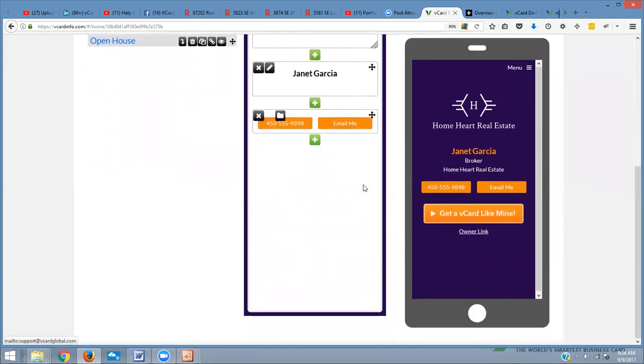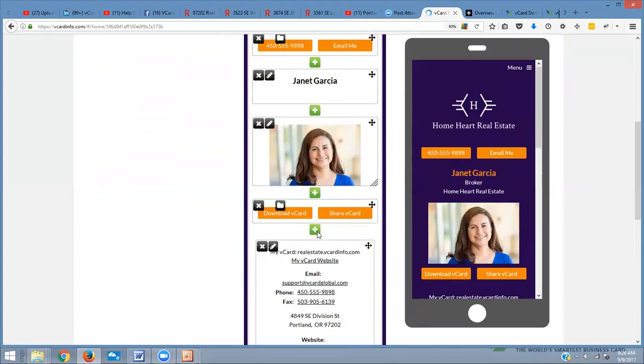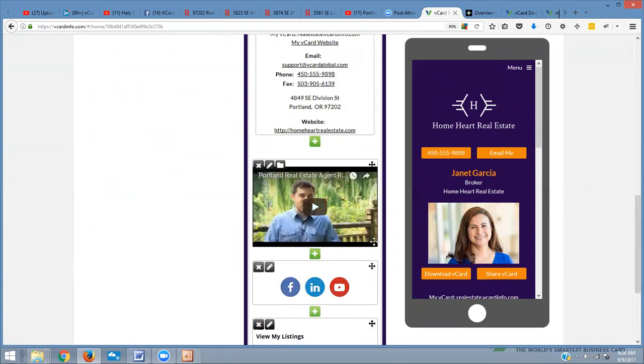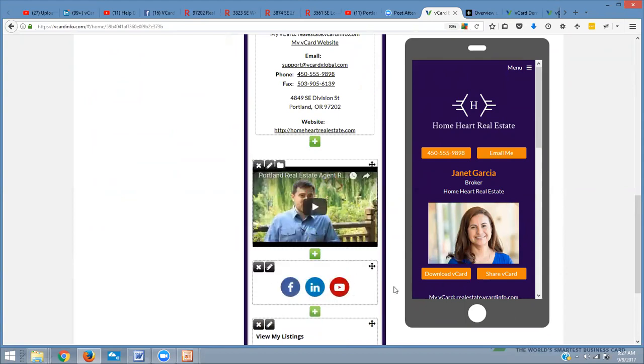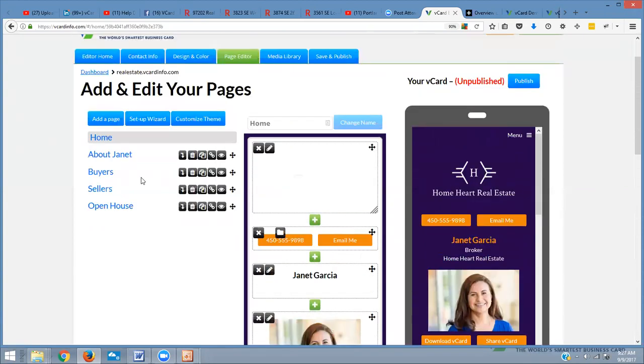And the same is true over here. Let's go back to the home page. You have the ability to move blocks up and down with these same little up and down arrows. See? It moves your blocks up and down. All I'm doing is clicking and dragging that up and down. So it's pretty basic, pretty easy to do. You'll have a lot of fun with the editor in general. Most people have a great time with this.